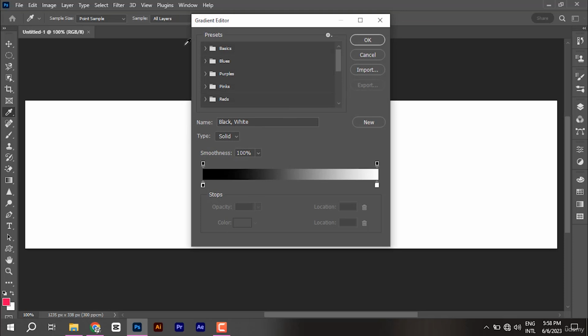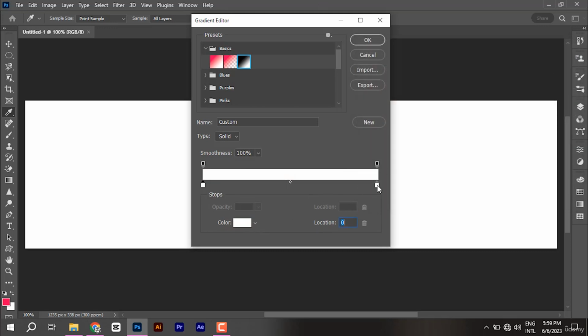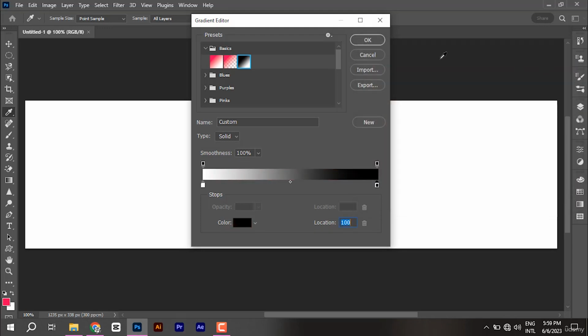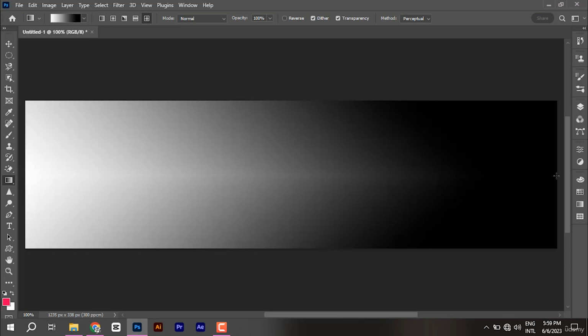But I wanted this one to be the white, and this one could be black. That's more cool. From white to black, and I just grab, yeah, not something like that.